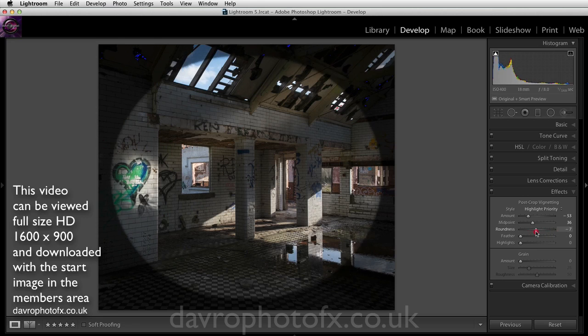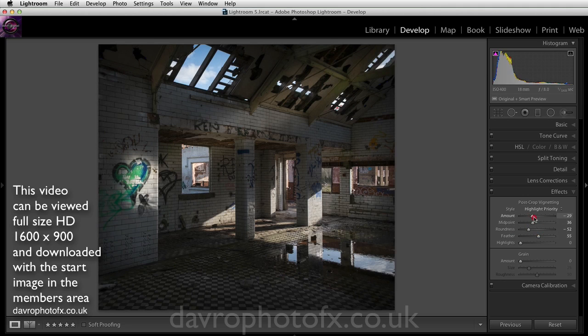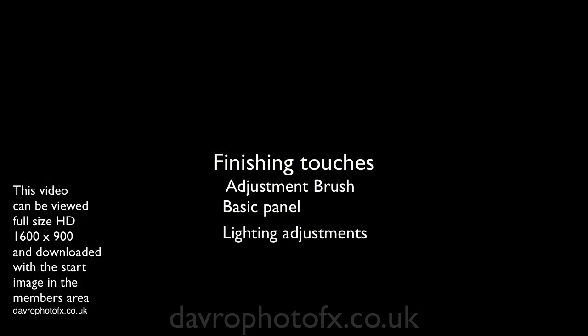Bringing it out the other way, we go to oval, and we get that type of TV screen that they used to have in the olden days that somebody told me about. You can see the shape of it there looking pretty good. Coming back to the feather slider, now when we move the feather into this area, it's good, and just dropping the amount down a touch or two. That's the type of effect that I'd like to have with this vignette, and as we just click on and off, you can see the difference that makes to the image.